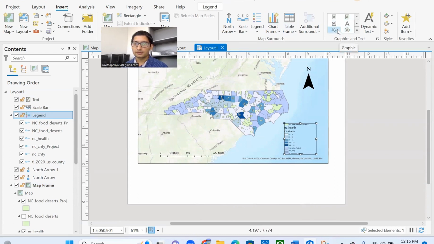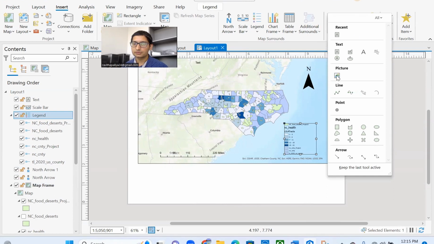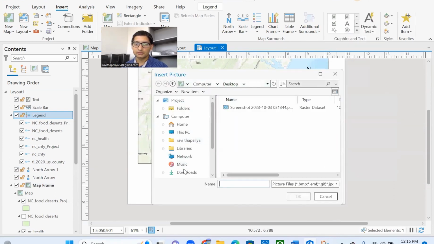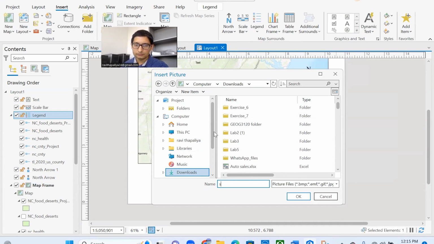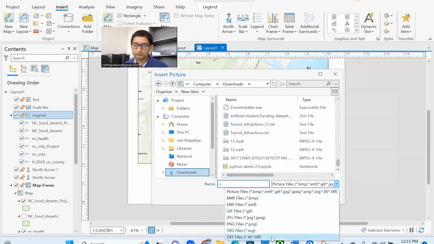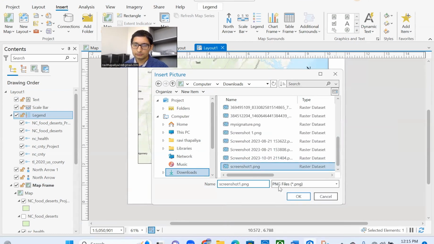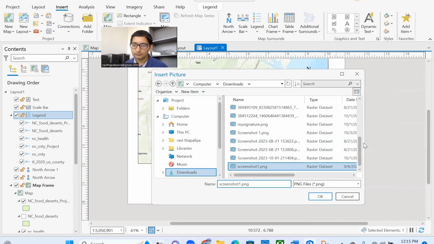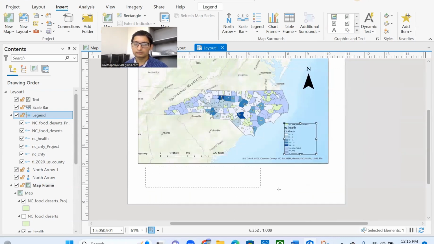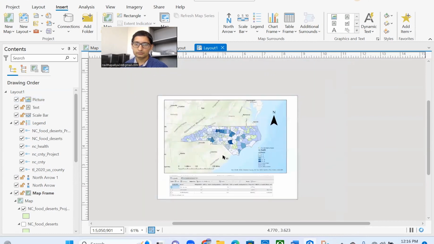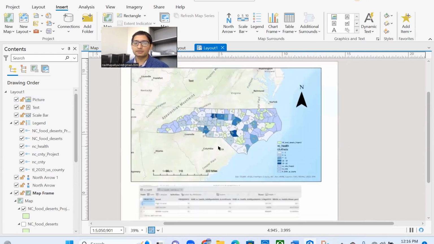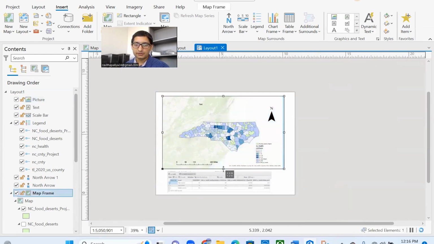So you can go to pictures and then add it.